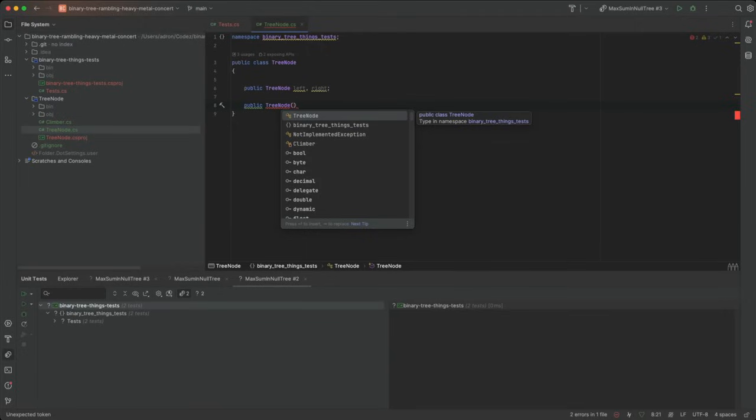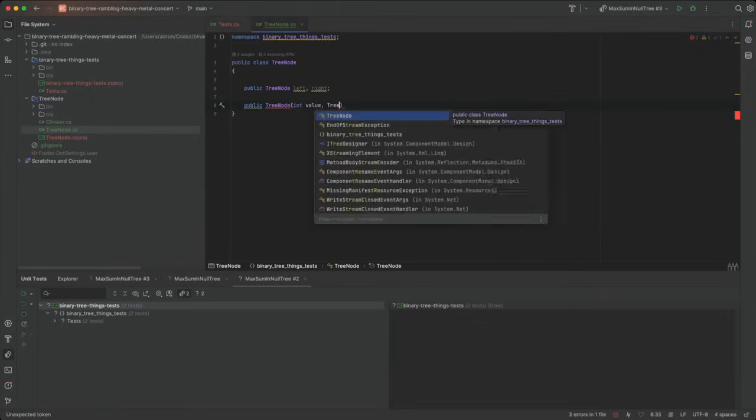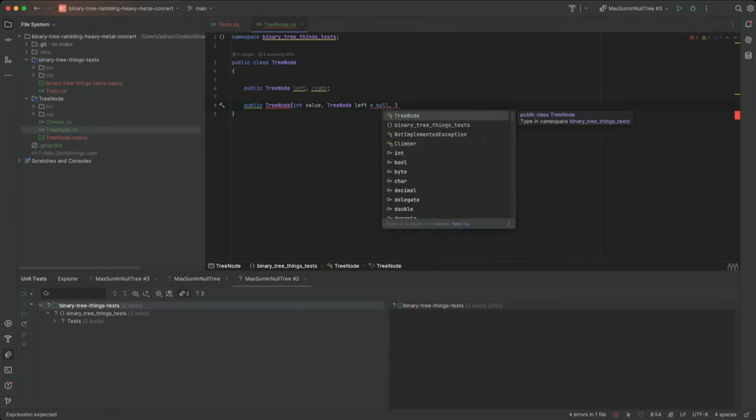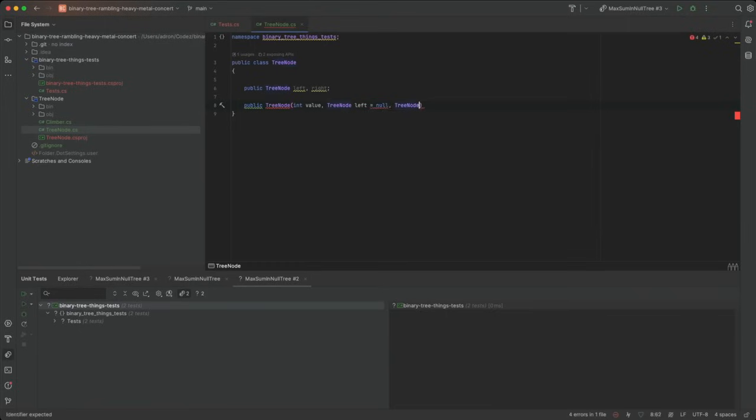But for this one, we'll want to do your tree node and then pass in value, tree node left. We'll default it out to null when you don't pass this in. I think that'll be a good construct.